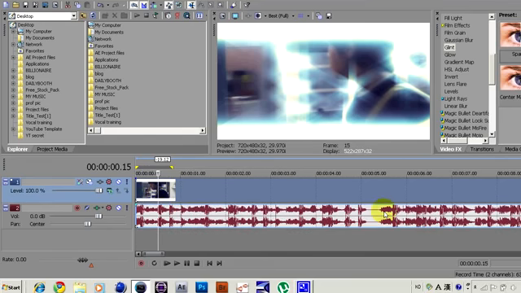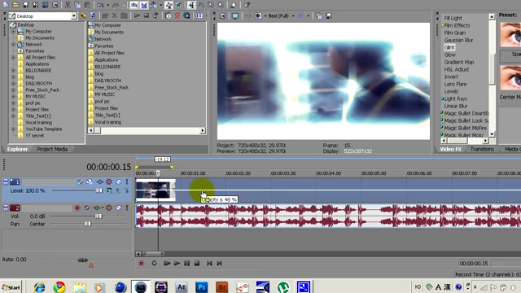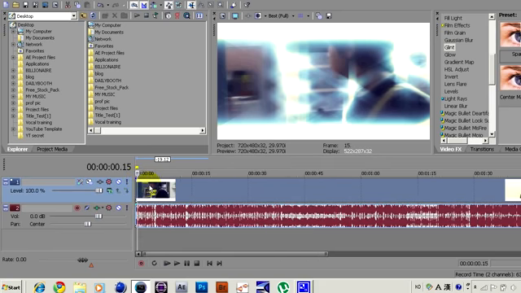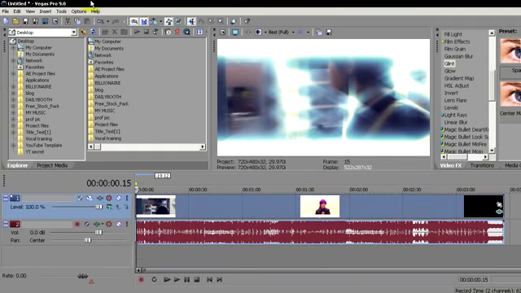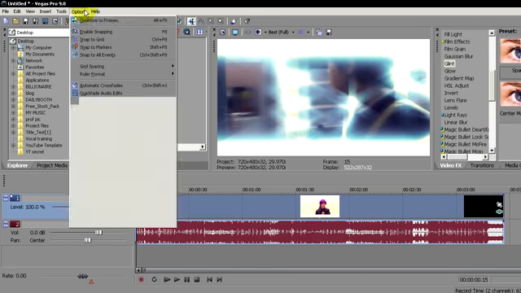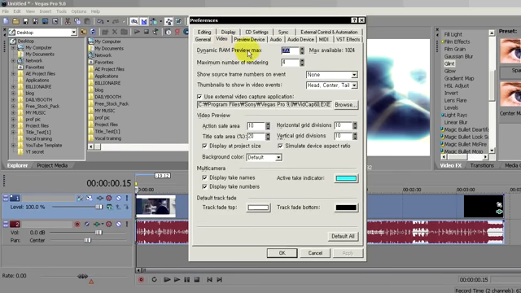This is not actually rendering this out, but showing you in real time what you have. That's what you call a RAM preview. And there's a way to increase your RAM preview, and this is how it is. Go to options, preferences, and click on video. As you can see, dynamic RAM preview max is set to 350 by default, right?